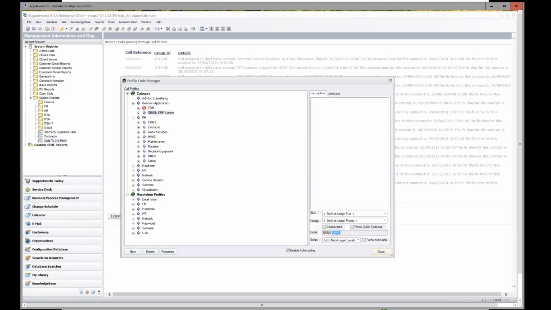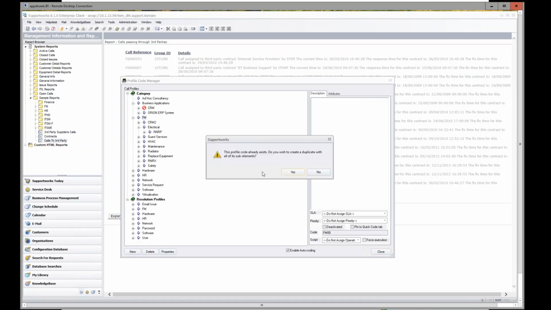The next aspect to highlight in here, if we have a look at this particular code, we'll notice it ends in a specific 4-character letter. If we go down to a completely different one and try to recreate one underneath that, and we put the same code in, this will tackle the scenario where you create one and it says, do you want to inherit the above? And I've just done it in the wrong level, so let's put that in the correct level. So if we put that in there instead. So what that will do is then come up with this, the profile code already exists.